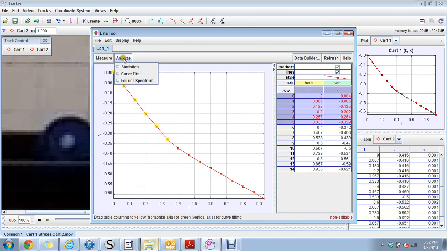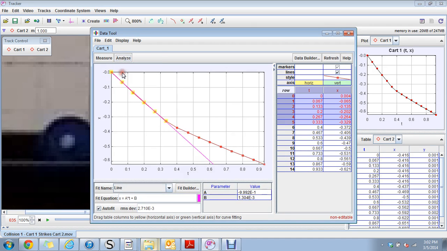Go to Analyze. The buttons are a little different than you're going to see on your screen. You have some different buttons on top, but you've used it before, so you should know how to get there. So I'm going to curve fit, make sure I have line, x equals at plus b. There's my slope, negative 0.99, negative 1 basically, and my y-intercept. So I write those numbers down. Then I'm going to change it to the second constant velocity. And now it's changed to about negative 0.5 and a different y-intercept. And mostly I'm interested here in the slope value, because that's my speed. I don't really care about the y-intercept.